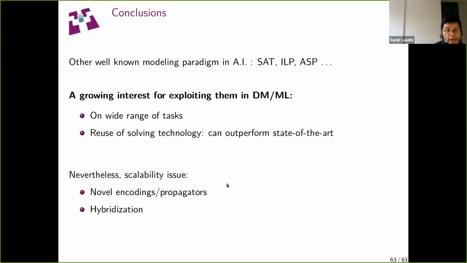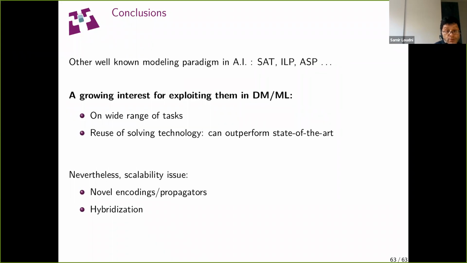So as a conclusion, in this talk we focus on the CP paradigm, the constraint programming approach, but other well-known modeling paradigms exist in AI, such as SAT, integer linear programming, or ASP models. We have a growing interest in exploiting them in data mining and machine learning.